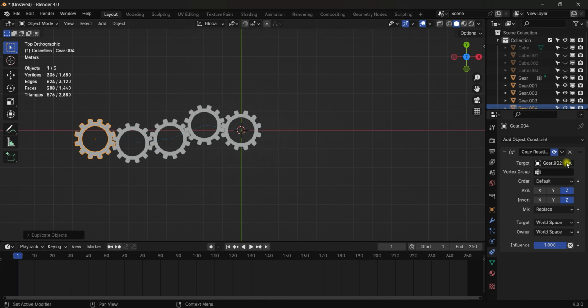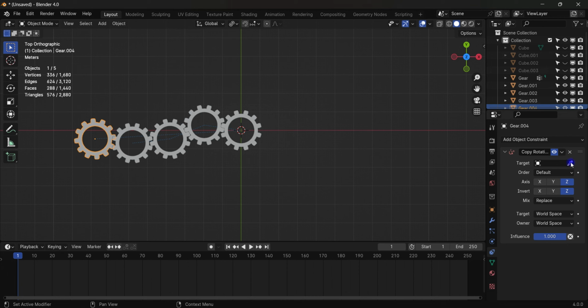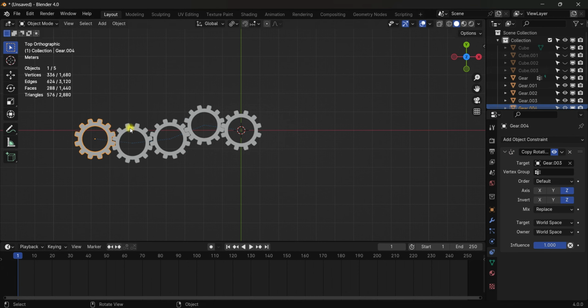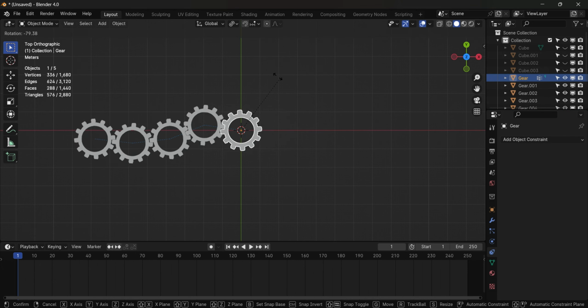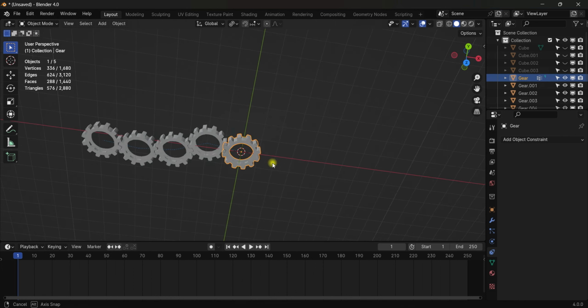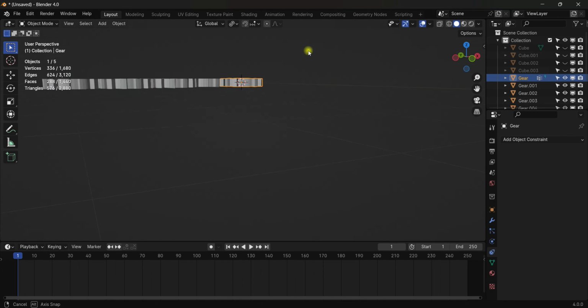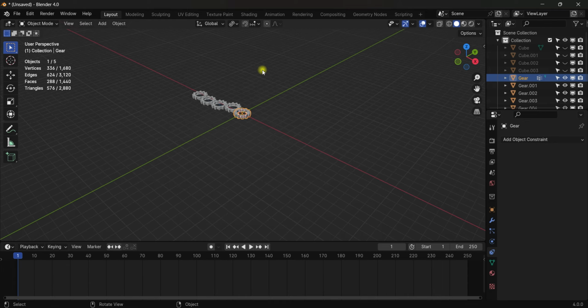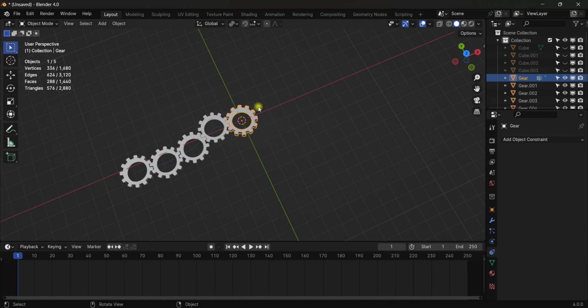There's no rocket science. You just need to remove the previous target and add the previous object as the new target. Just align it better so they don't intersect. As you can see, we made this effect. It's really up to you how you use this effect and what you make it for, but it's pretty good.